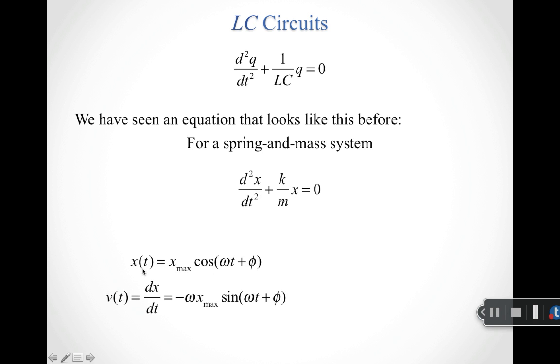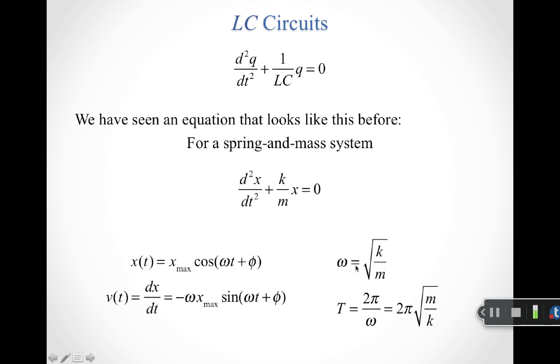And so we just picked that the solution we were going to use was that the position of the spring was going to be equal to some amplitude, the maximum displacement from equilibrium, times a cosine function. The cosine was going to depend on this angular frequency term, and then we could use our phase shift if we didn't happen to release it from amplitude at t equals 0. You take the derivative of that to get the velocity function, and again that ends up in this form where we've got a negative omega times amplitude times sine of omega t plus phi.